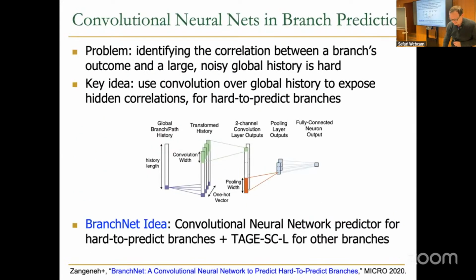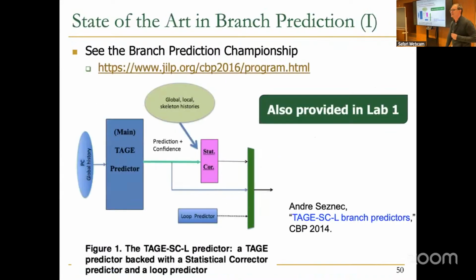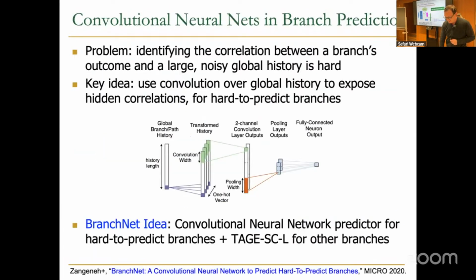Okay. So people have actually started experimenting with more things. After this, there's been a lull in branch prediction, in my opinion. There's works, but nothing that actually had the impact that Perceptron and Tage had. More recently, people have started developing ideas. This is not implemented yet because it's a bit complex.